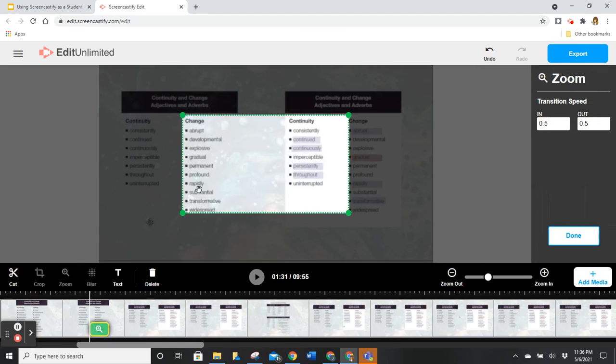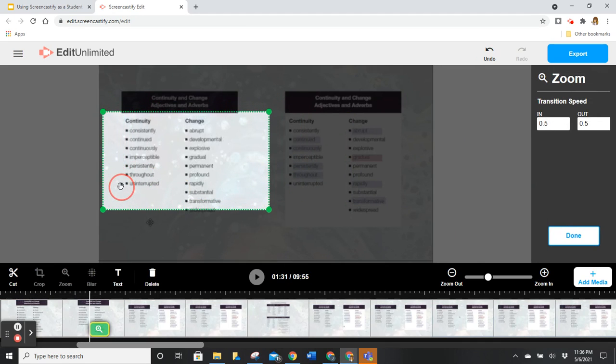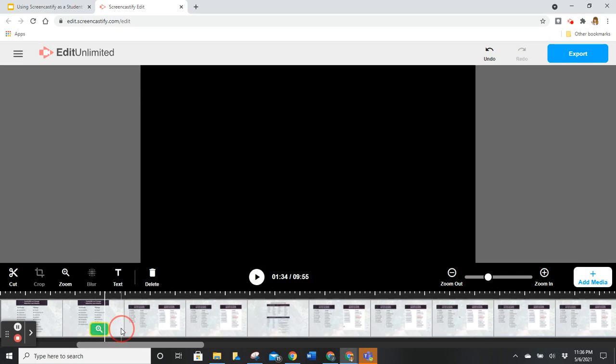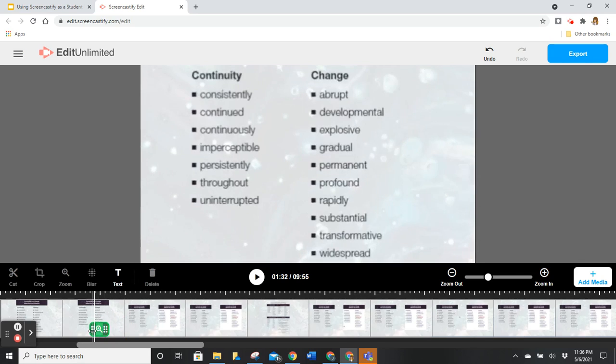I can zoom in if I want people to see text, although be careful when you zoom in, because it only lets you do it in this perfect rectangle due to the transitioning over here. And you notice on the timeline, it's going to give you the arrow. You can make it longer or shorter, depending on what you do. There it is. It lets you see how it's going to zoom in and out. But as I said, it has to be a perfect rectangle that is in proportion to the screen size, versus when you crop. Let's undo that.